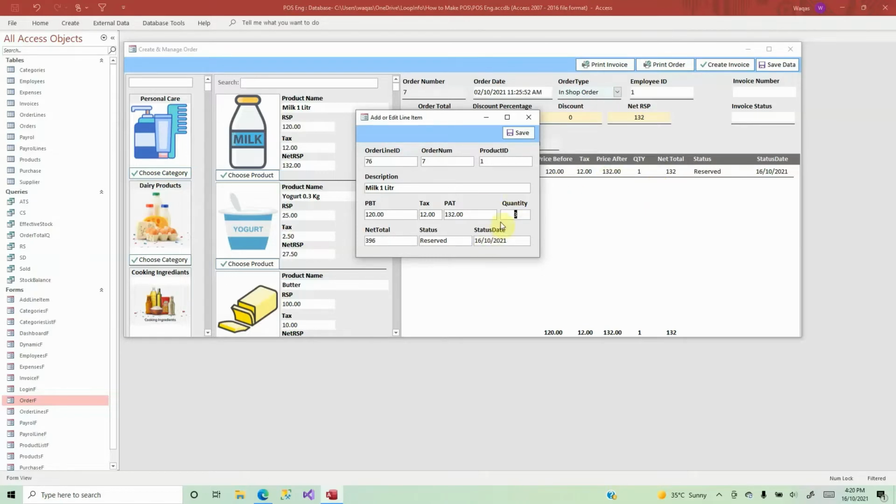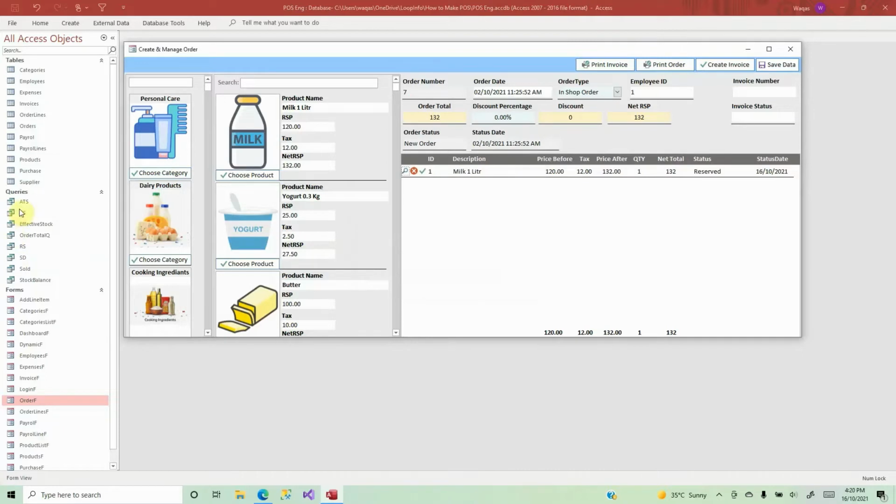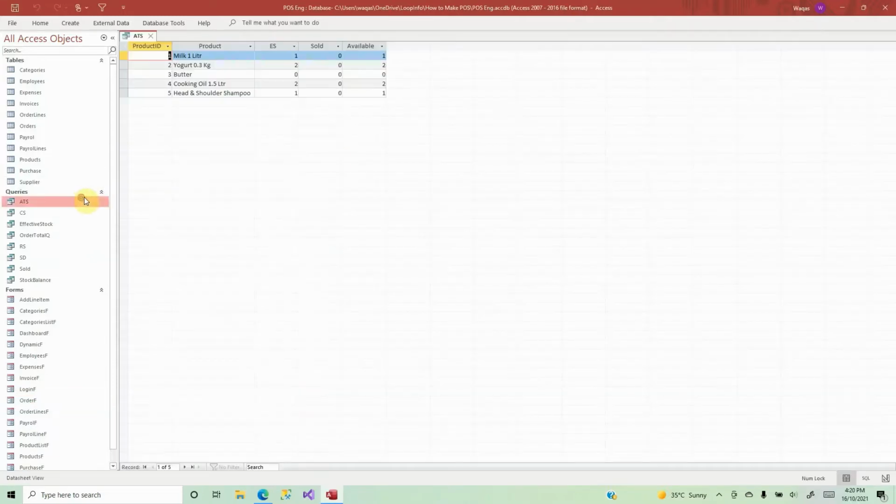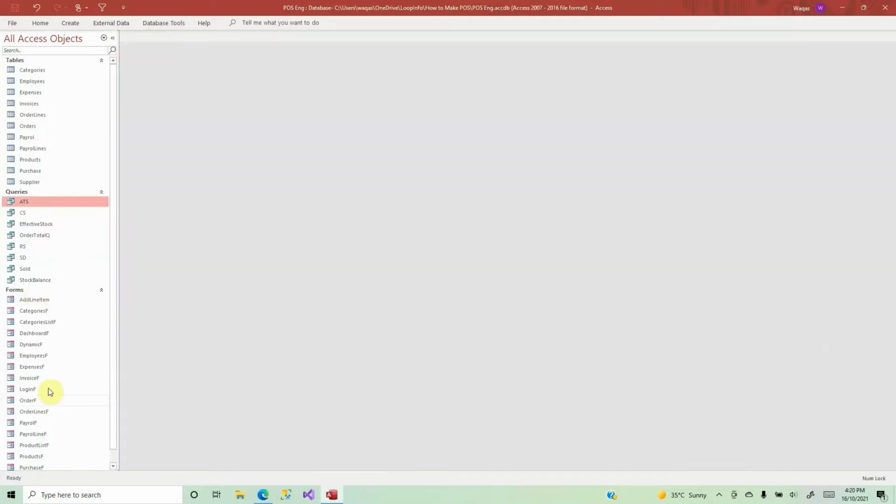So that's the difference it is calculating. Now it is checking whether we have 2 pieces available in the stock or not. At the moment, if you will see, we have only 1 piece available in the stock. So that's why it is throwing an error. Now let's add one quantity, and see whether it works or not.